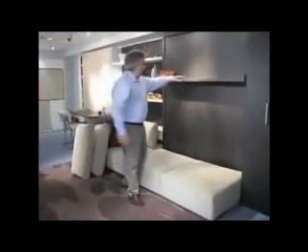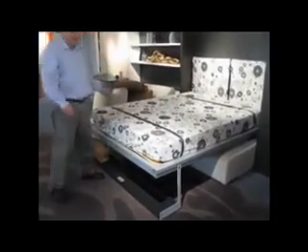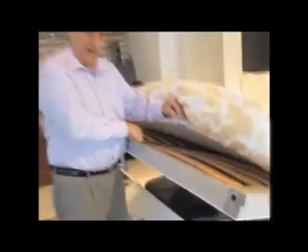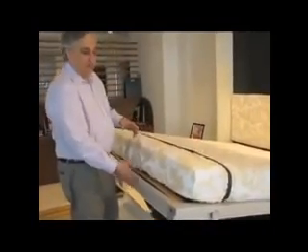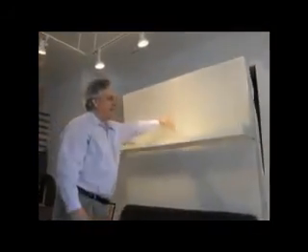You just pull on this handle. Whatever is on the shelf remains on the shelf — your stack of books, whatever decorative objects, up to 40 pounds. You pull on the shelf and the shelf comes down, becomes the foot. And there's your bed — a complete queen-size bed. The mattress is sprung, with a system of steam-bent beechwood slats embedded in nylon and polypropylene fittings inside an aluminum frame, giving you a box spring that's completely silent, yet springs and elevates the mattress so it can aerate. This weighs about 450 pounds and you can lift it with just a few fingers — it's perfectly balanced. Then you put the bed up and away it goes.